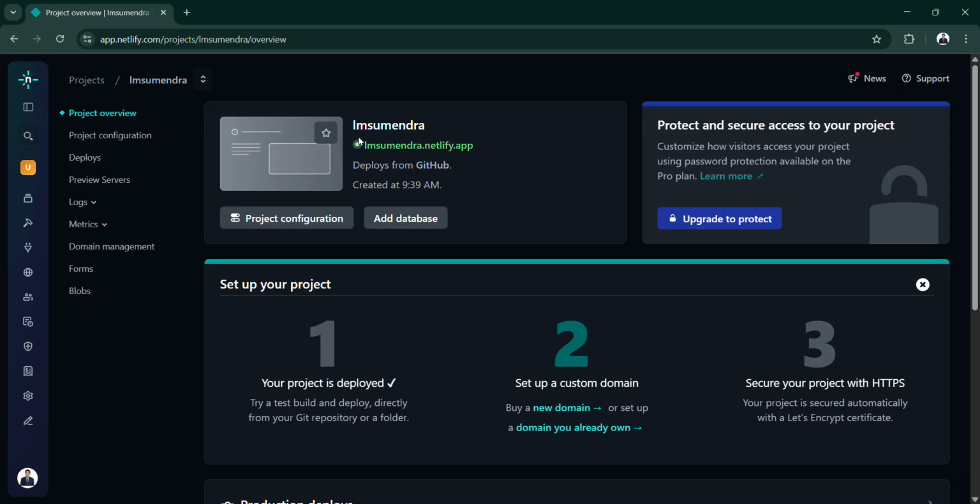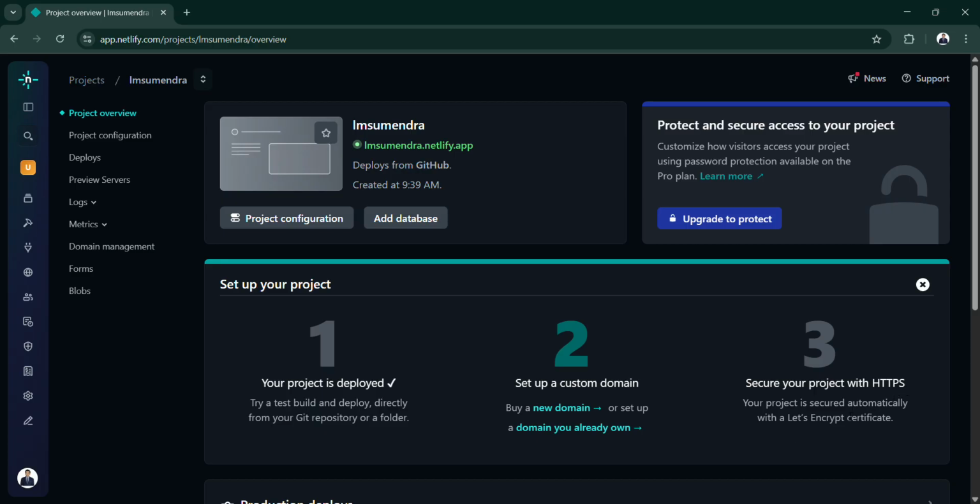This is the dashboard and project configuration. The first step is that your project is deployed, the second step is your custom domain, a new domain and domain name, and the third step is to secure your project with HTTPS. HTTPS means Hypertext Transfer Protocol Secure.